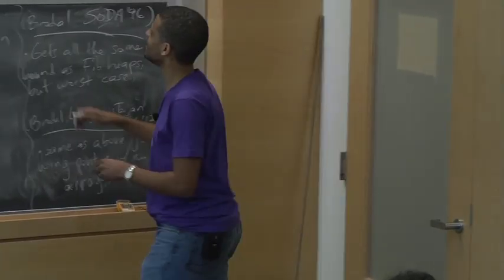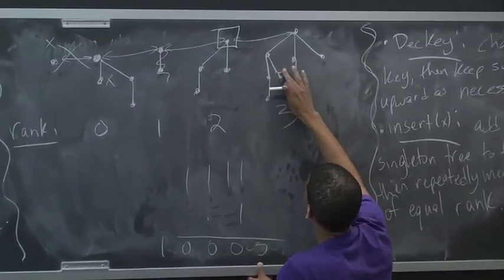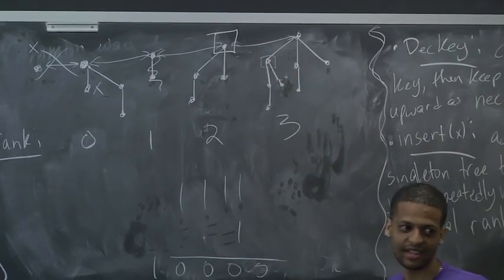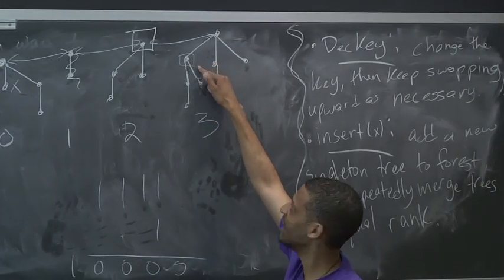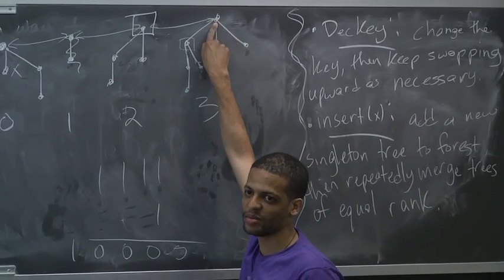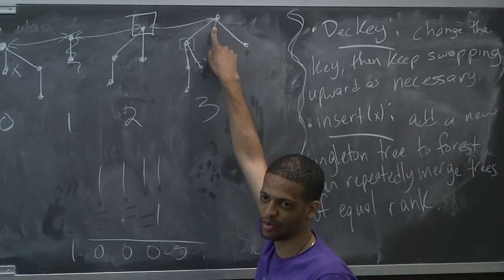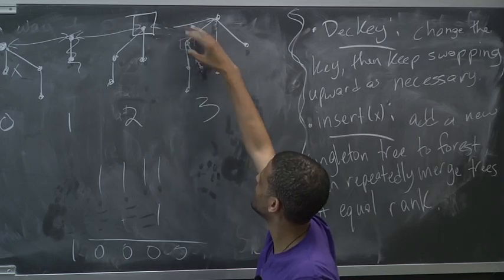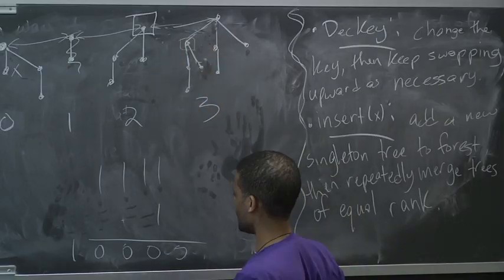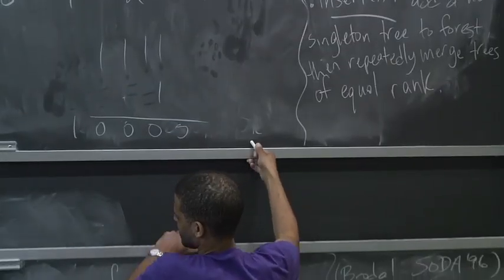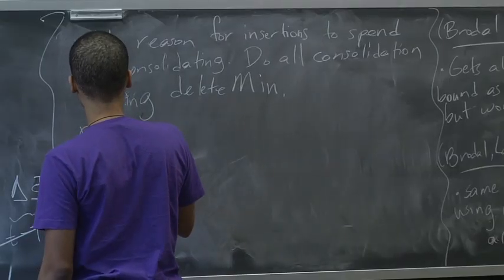Yeah. So if I want to decrease key on, say, this guy, let me pick someone that actually has some children. Let's say I want to decrease key on this guy. First of all, I'll update him. Okay, and if he doesn't violate the heap order property, that's great. I don't have to do any bubbling up. But if he does violate the heap order property, I'll just cut this edge and put him up as a tree. Okay, great. So really lazy decrease key.